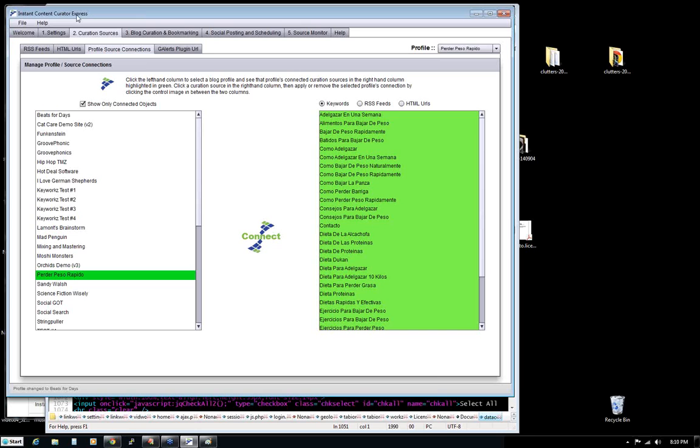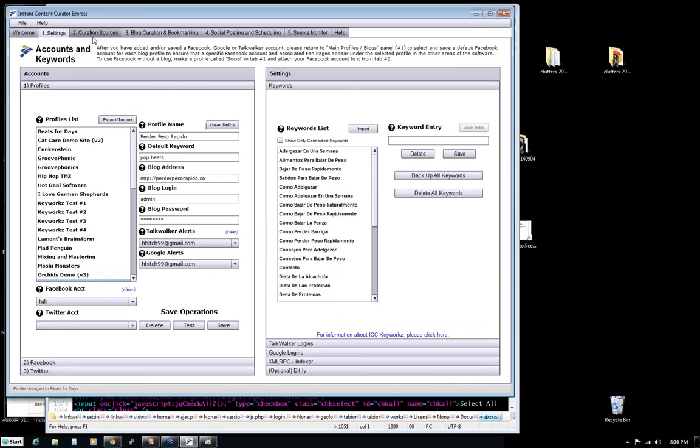And so that's what we use it for. And you can use ICC Express to make content for pretty much anything, any kind of website. It doesn't have to be WordPress. That's the cool thing about it. Now let's move on again.